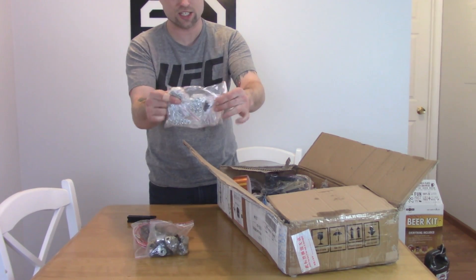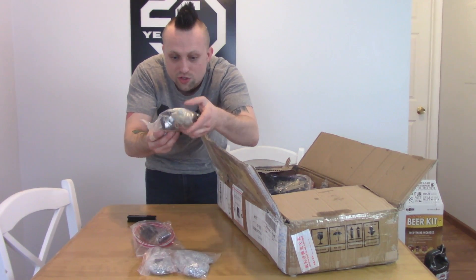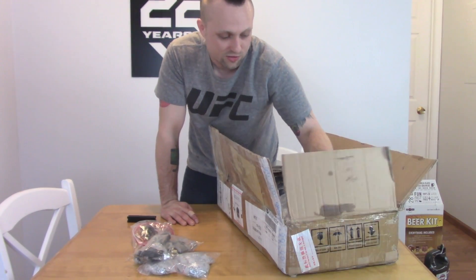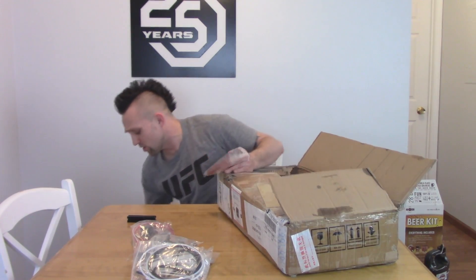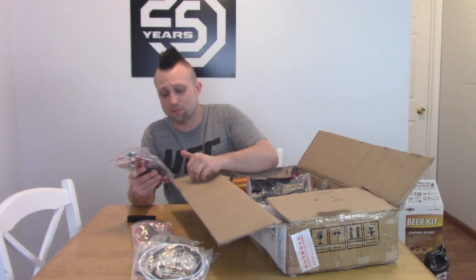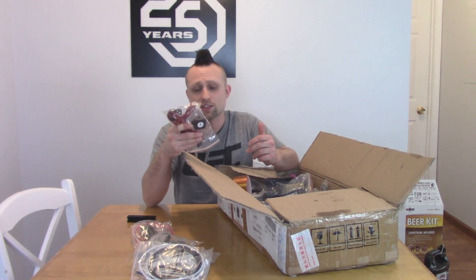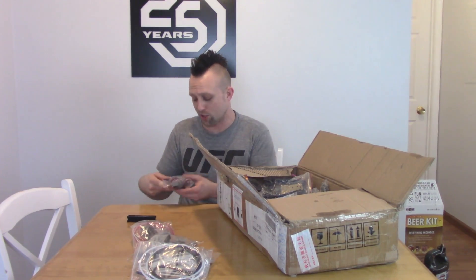So I'm going to do a little unboxing here. This is a giant DIY kit, so I got like a million screws right there. We got all sorts of couplings, bearings, and tons of stuff. We got a bunch of wire management stuff. Now the nice thing about this printer is because it's been sitting around for a while, I've printed all sorts of cool upgrades. So as I put it together, I'm going to install all sorts of weird upgrades that I found on Thingiverse — there was a ton of them. I printed off a bunch of random ones. Some are just for looks, some are making it more efficient.